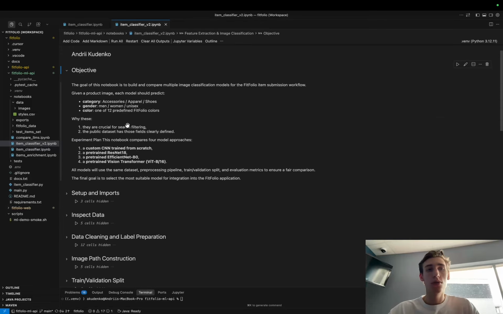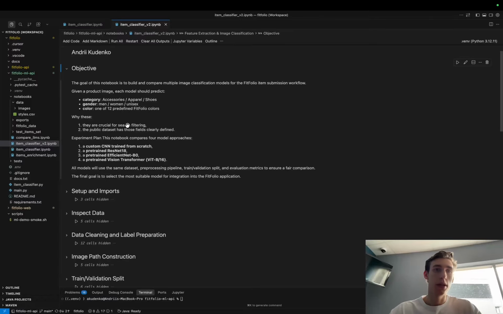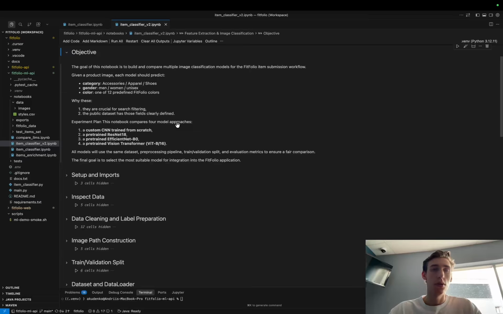So the objective is to classify images by category, gender, and color. And why these features, you're going to ask? First of all, it's very convenient for users to filter by these features when they search for items. That's why they are crucial features.